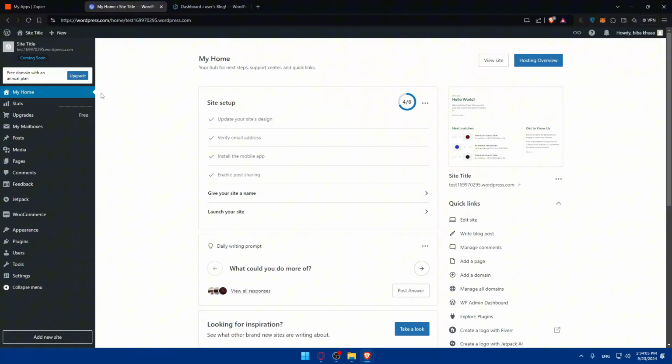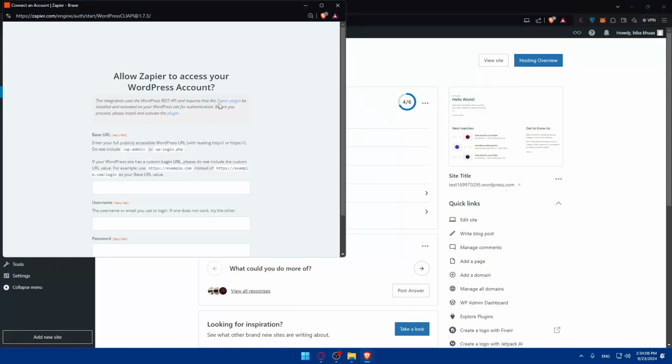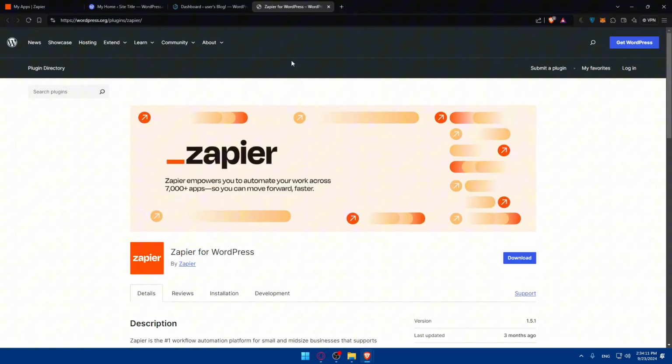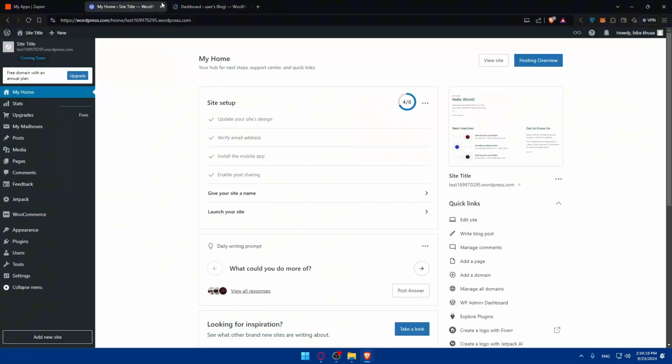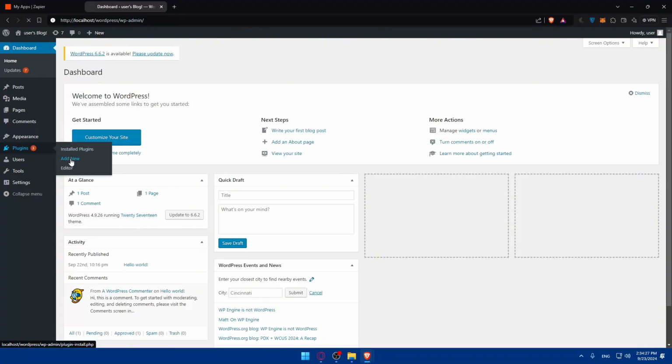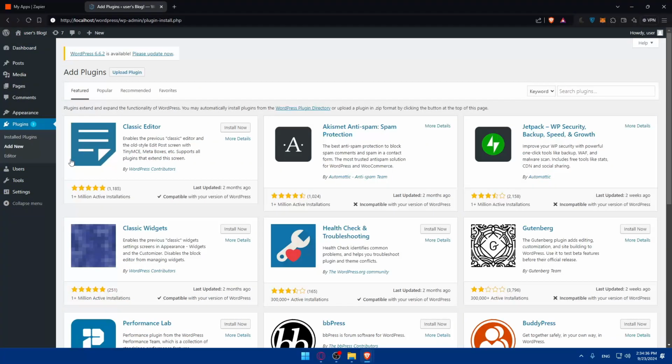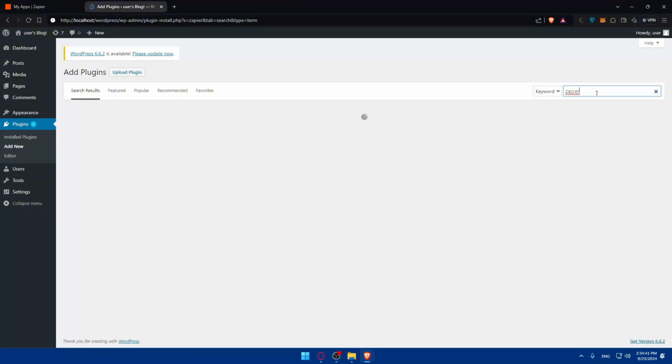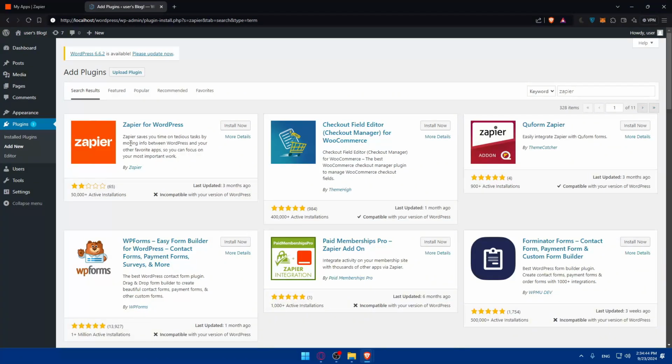As we saw in here, we'll need a plugin, the Zapier plugin. If we click on it as an example, we'll be taken here. As you can see, this is the Zapier plugin to download, Zapier for WordPress. As I said, I'm using my localhost. For you, just go to your WordPress and go to Plugins. I'll do that in my localhost. Go to the left panel, go to Plugins, and click on Add New. Once I click on it, I should be taken to the plugins section. Here, all I have to type is simply Zapier for WordPress. I don't need to type the rest. Once I type Zapier, as you can see, you'll find this.